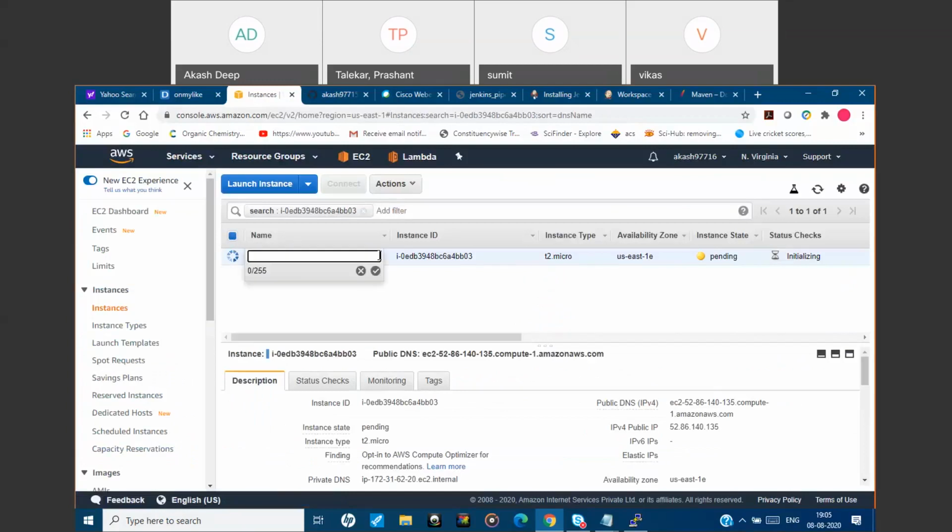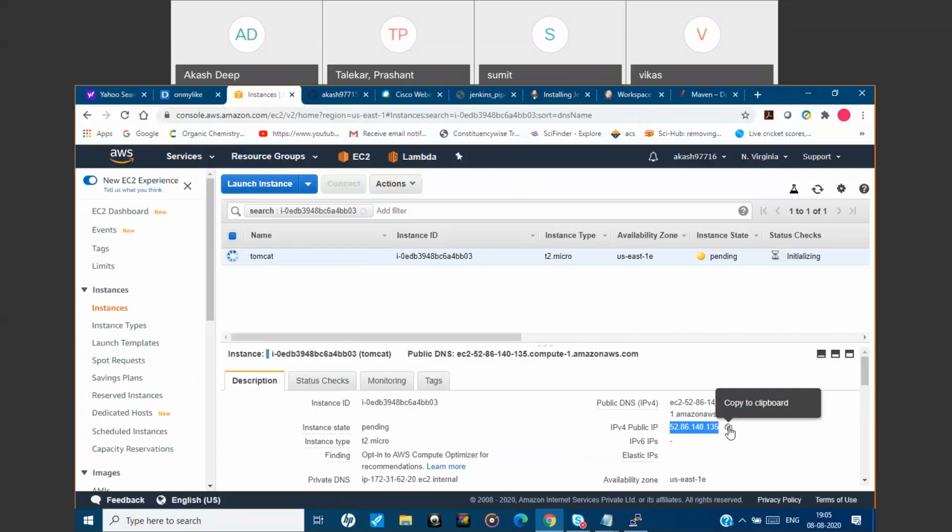This is the Tomcat, and this is the deployment server. Now we'll log in to this and change the color.